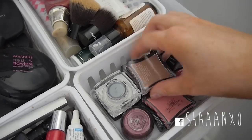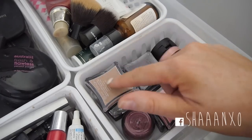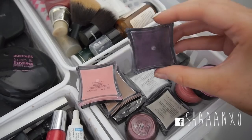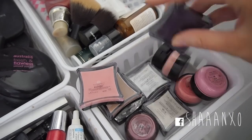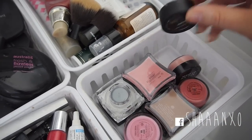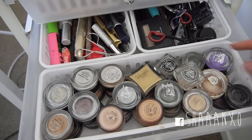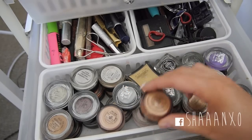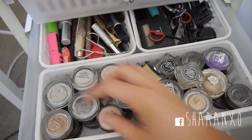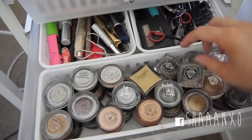Over here I have some cream colour bases and cream eyeshadows. I have some Illamasqua ones - Holo which I need to try for contouring, Androgen which I used in a tutorial and absolutely love, a dark purple, and a couple of silver ones. I also have some Makeup Forever bases and a random Inika red one. Fourth drawer down has my favourite cream eyeshadows - Makeup Forever, Maybelline colour tattoos, MAC paint pots, Chanel, Benefit, Bobbi Brown, and NARS ones.